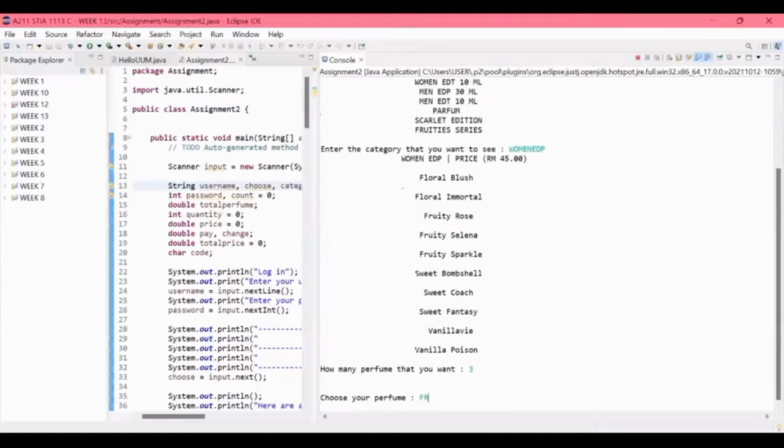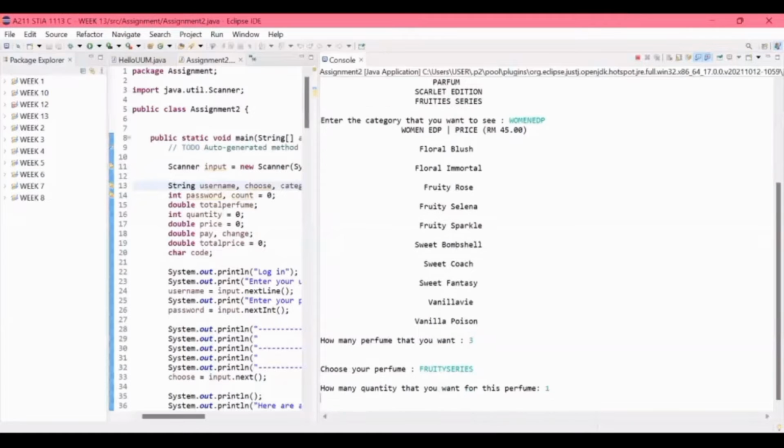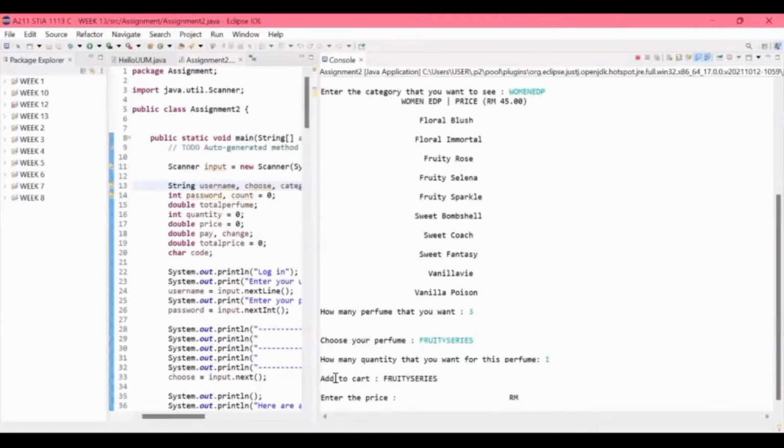For example, fruity rose, and then the quantity is 1, and the perfume is already added to cart, and we can just enter the price, which is 45 ringgit.